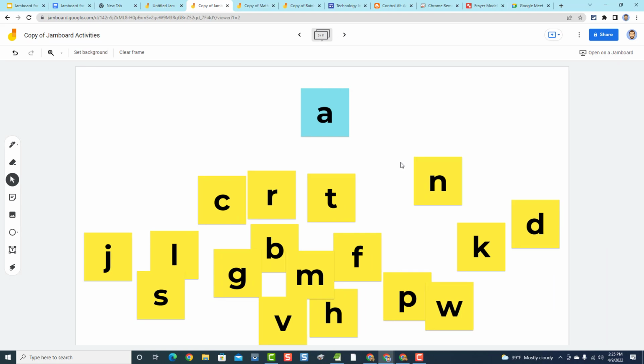Another use would be using sticky notes for spelling words. In this case, let's say we're working on consonant, vowel, consonant patterns, and we've got the letter A for the vowel that we're working on. We could grab sticky notes of letters and we could see what words we could spell with it. Now, this also works great if you have a touch-sensitive board in your classroom and you're projecting onto your interactive whiteboard. The students could just come up and, using their fingers, drag these around right there on your whiteboard, but they could also be doing it individually on their devices.